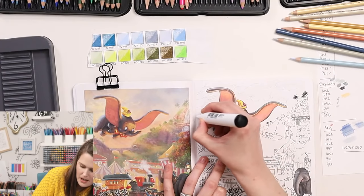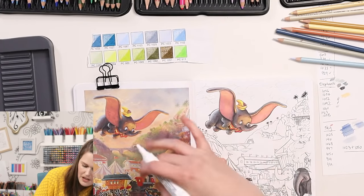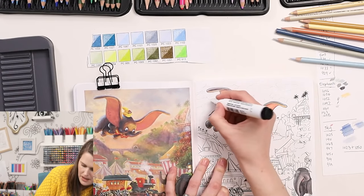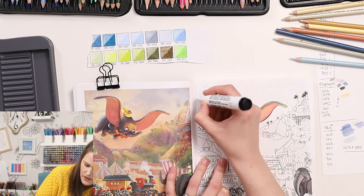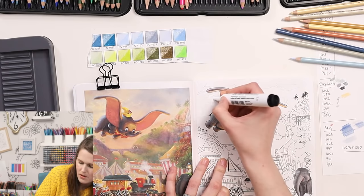I like to add a marker base if I'm wanting really bold, vibrant colors. And I think because this color palette, like I was saying, is quite a muted palette, the marker base I found didn't really help all that much. So it does depend on the picture you're doing. I think it's fun to experiment with both.